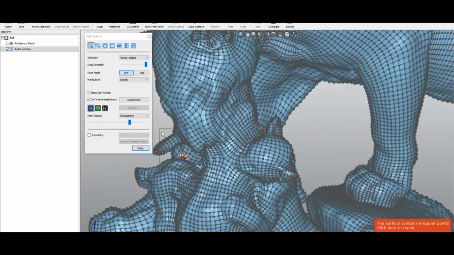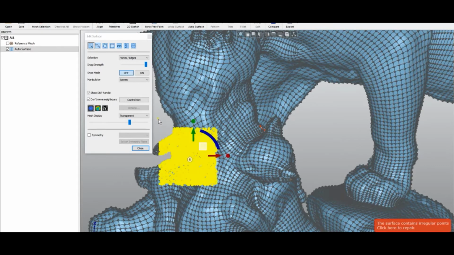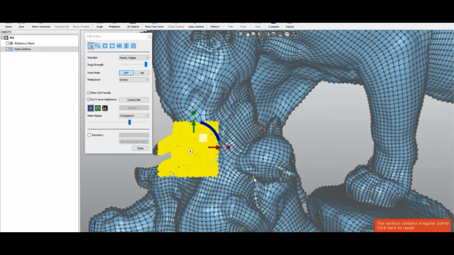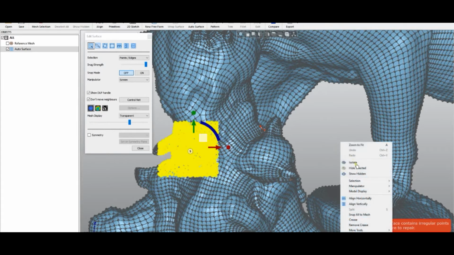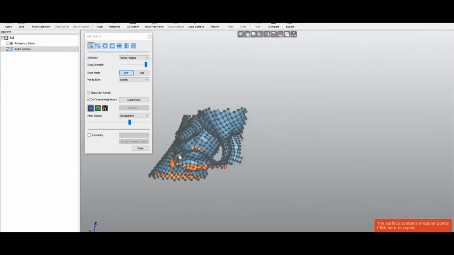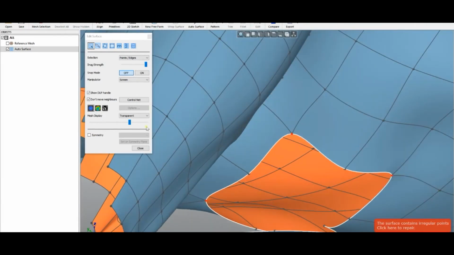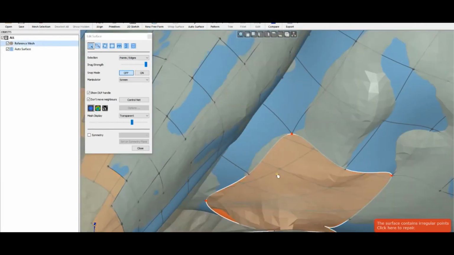Like you can select on the screen, right click and isolate, and this is much smaller, and you can focus, and then here you can use normal tools to just take a point, move it around, and then close the shape if needed.